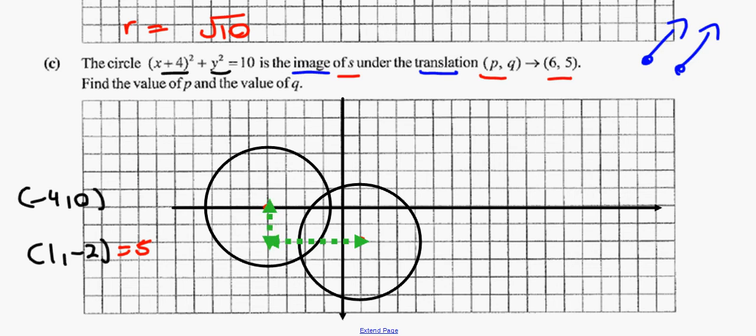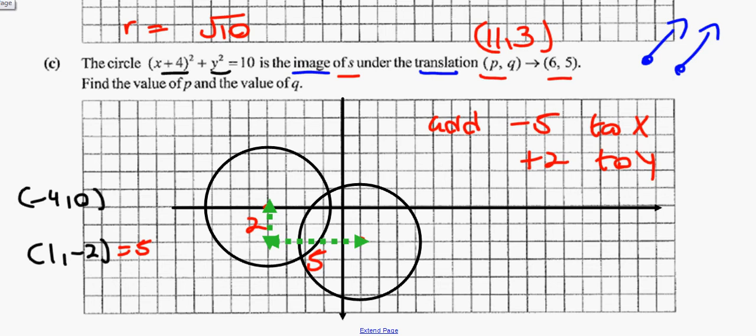So the circle gets moved across 1, 2, 3, 4, 5, across 5 and up 2, which means add −5 to x and +2 to y. So whatever point comes before this, you had to take away 5 from x. So this would make this point 11, because when you take 5 away from 11, you get 6. And when you add 2 to y, you get 5. So this makes this point (11, 3).